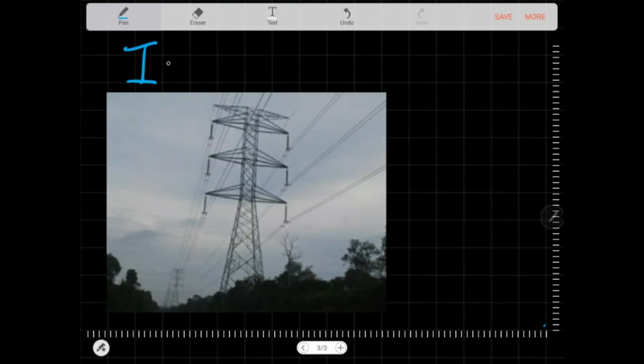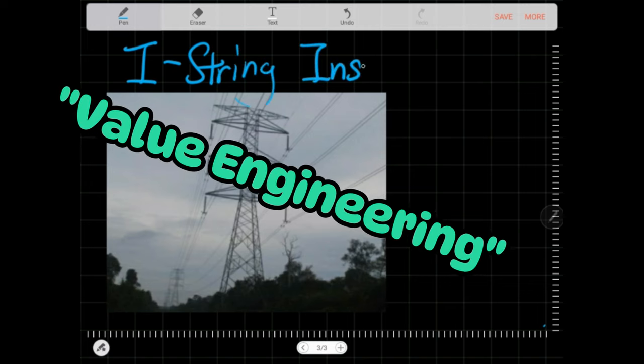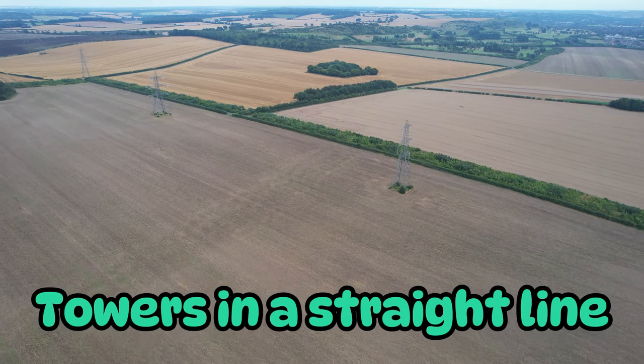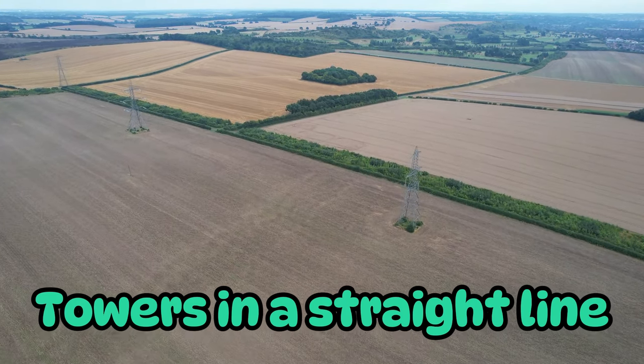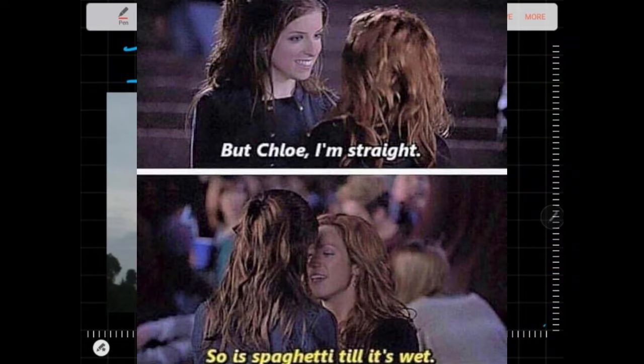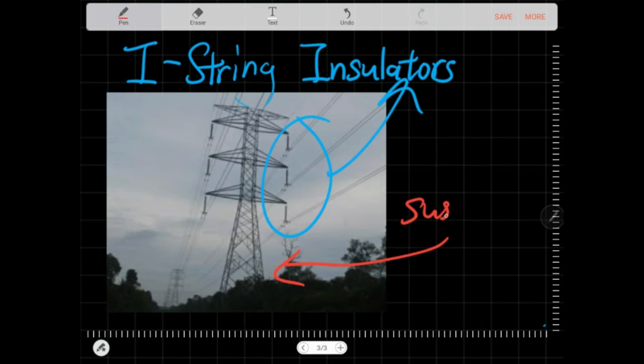I-String, defined by the single shape of I-shaped insulators. Engineers begin to look into some value engineering, basically another word for cutting costs, and decided that a single set of insulators is sufficient for towers that are not so windy and that are relatively straight. I mean the line of the path is straight and not much turning angle. That's what I meant, not the other straight. You can go take your spaghetti sticks and mix spaghetti or something, okay? The technical term will be called a suspension tower. The conductors are just suspended, held by the I-String.